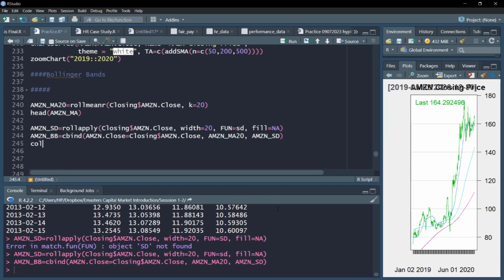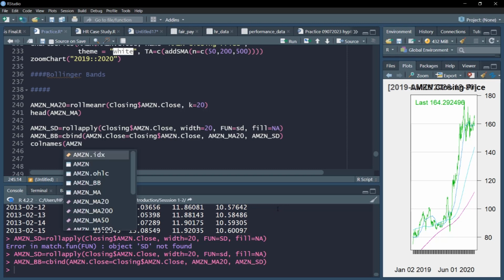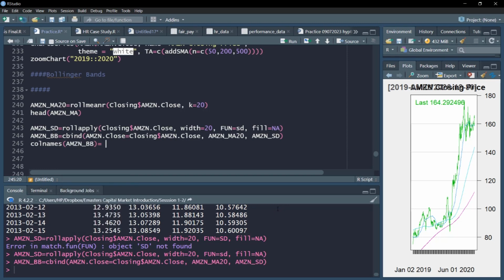Let's name them. So colnames, the very useful command colnames, where you can provide the names. Amazon.close. Next you have Amazon underscore MA, the 20-day MA.